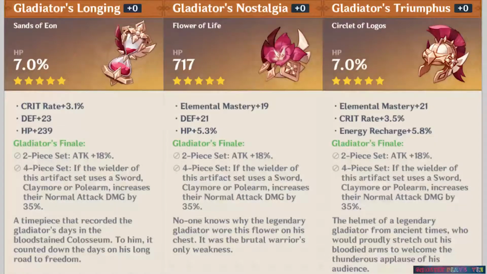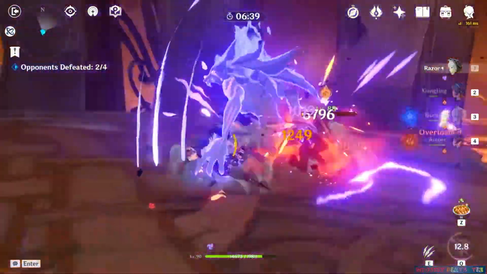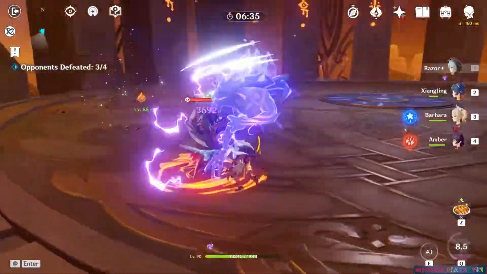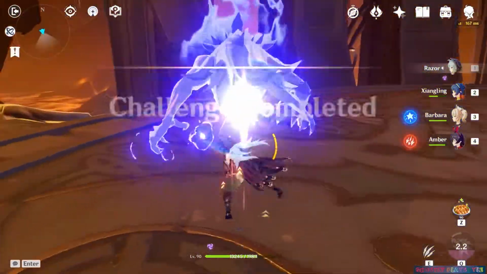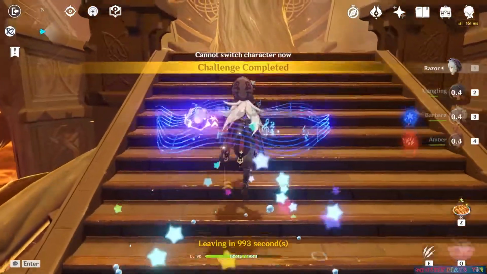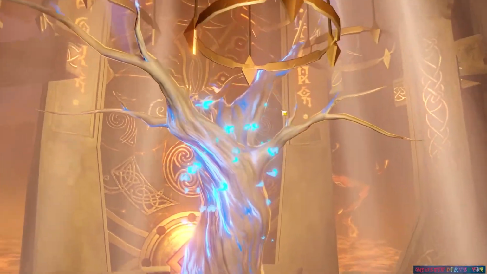Xiangling sub DPS build. Artifacts: Gladiator plus Crimson Witch, or Crimson Witch plus Noblesse. Crimson 4-piece not recommended. Stats: Circlet crit rate, ATK percent. Timepiece energy recharge. Goblet Pyro DMG bonus, ATK percent. Weapon: Prototype Starglitter, Favonius Lance, White Tassel, crit. Dragonbane, use with Barbara for full potential because of 20% damage on Hydro/Pyro affected units and for Vaporize.